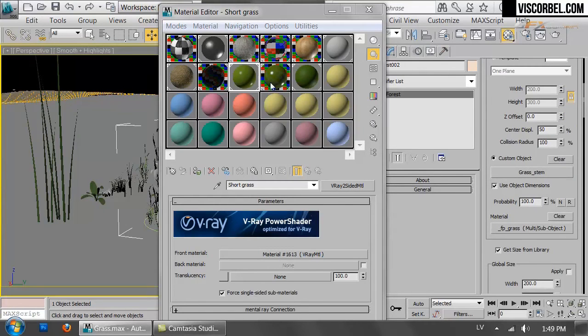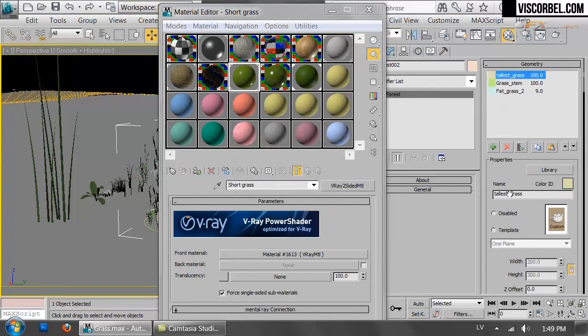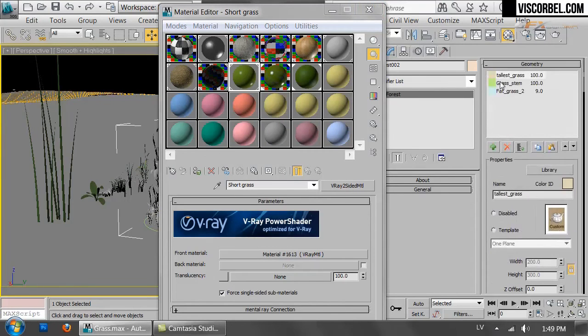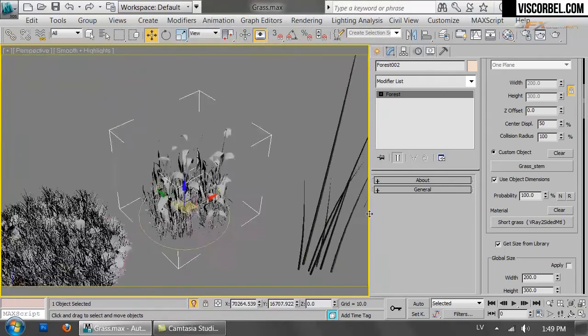And the rest will have this medium material. Okay, let's make one lighter. Okay, good.